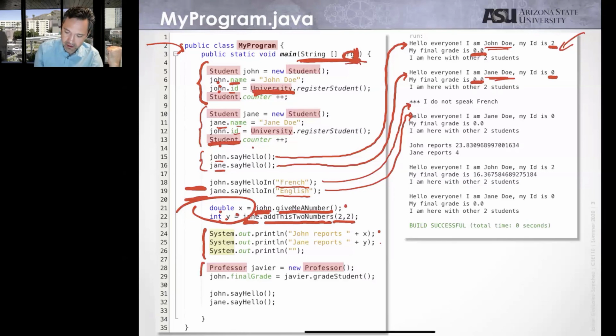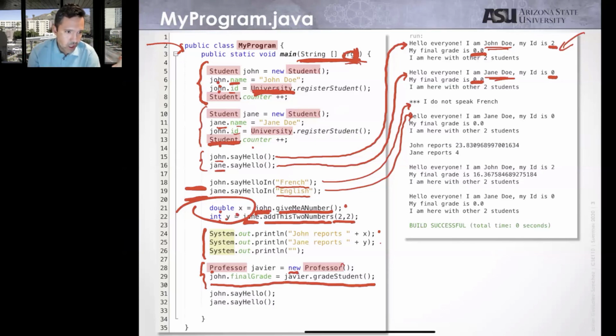Oh, finally, another object. Now for a different class, I have a class professor. New professor, professor. The only thing that changed regarding a student is now the class is a different one, professor. And can you explain what is this line 29? John.final grade. The final grade of the object John. Remember, objects represent entities in the real world.